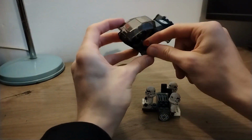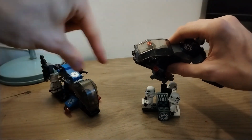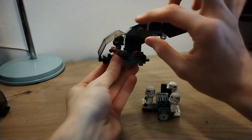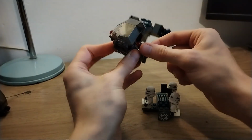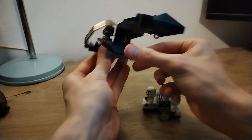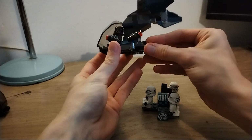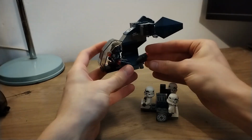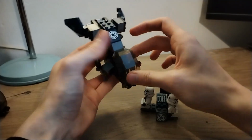However, much like the old one, where you can have these guns be playable features, these guns are also used to actually shoot. And these ones you can actually move around a bit more. You can have two facing backwards as well. So you can have some rear guns, as well as some forward-facing ones. And of course, these guns actually shoot, which is just a much better for playability, I feel.